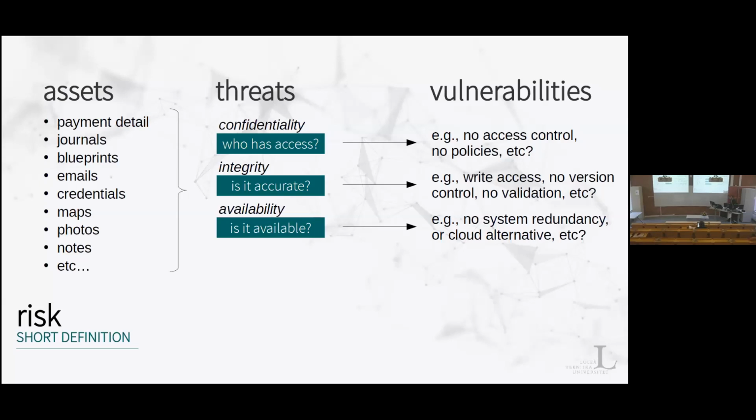But a threat could be something entirely different too. When you finally do need these payment details in your operation, what if there is a thunderstorm going on, there is lightning coming and the power goes? Well, maybe then we can't retrieve this information if you don't have redundancy, if you don't have a cloud backup solution, for example. Then again, that will pose a risk.